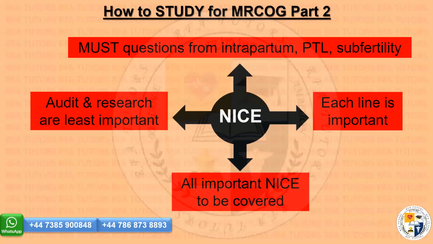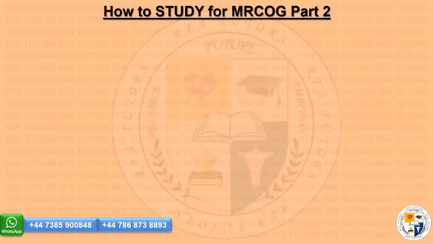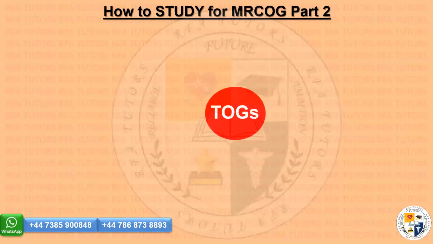You have been doing it in your MRCOG part 1 as well. You all know the CTG questions, the instrument questions, but here the standard and the difficulty level is going to be a little higher because the scenario-based questions are quite difficult as compared to MRCOG part 1. So you need to have a very good understanding about the labor intrapartum, about the subfertility, about the preterm labor as well. Coming to the obstetrics and gynecology articles.